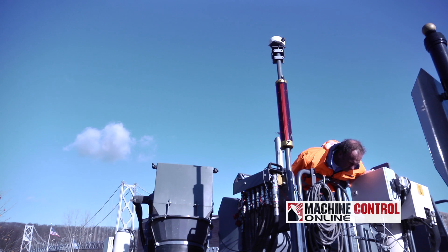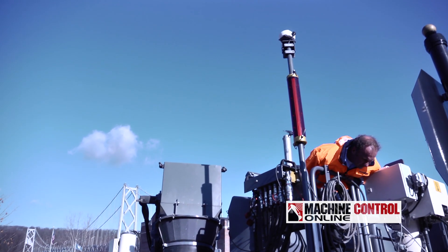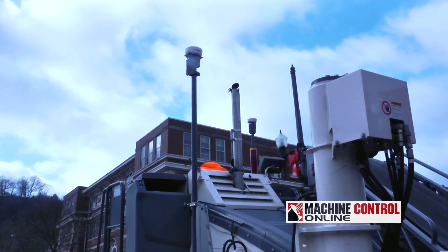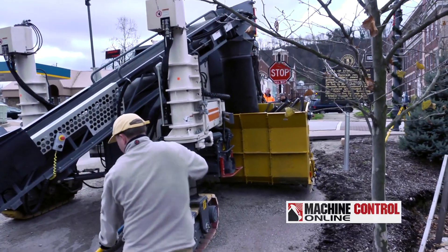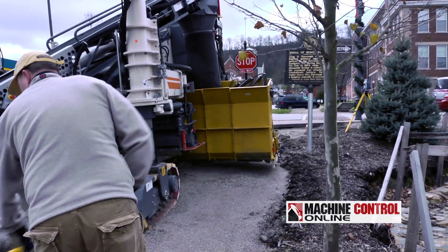Here is the photo cell that's actually receiving the signal — the red photo cell — with one of the L1 GNSS receivers on top and the other receiver used for positioning. So I get positioning, heading, and accurate elevation from the laser, and all of this talks deep into the machine controlling axial sensors, slope, etc.